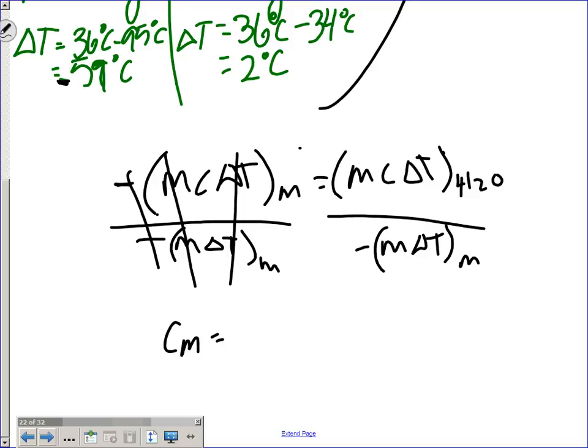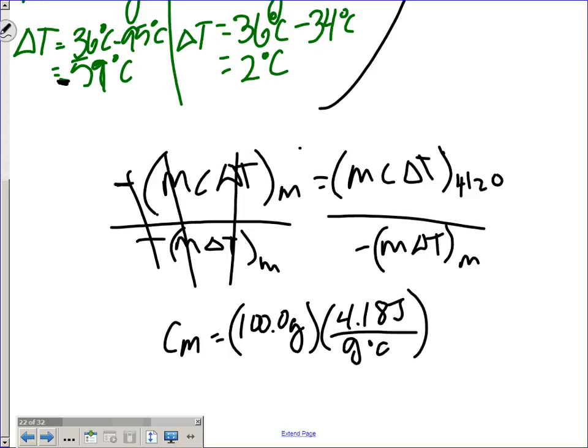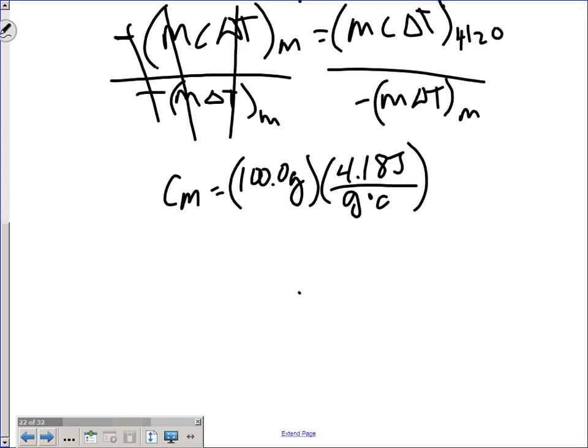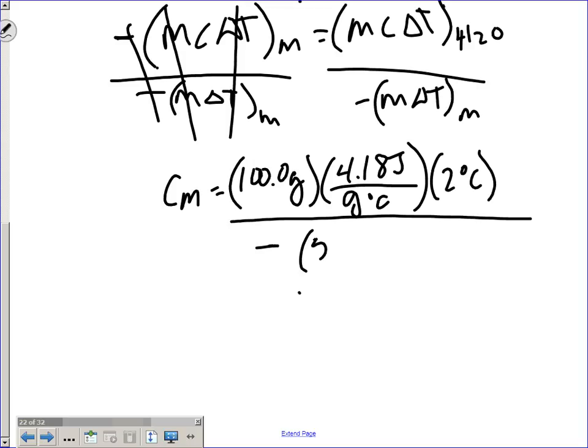And I can plug all this information in. Now is when I want to plug in. So can you guys tell me the data? Mine's way up here. So what's the data for mass of water? 100 grams. And C of water? 4.18 joules per gram degree C. Don't get lazy. These units are killer. Worse than gases. Keep going. What's my delta T for water? 2 degrees Celsius. And that's all for water. That was a positive value for the heat transfer. And that negative sticks with me. What's my mass of metal? 50 grams. And my temperature change? Negative 59 degrees Celsius.